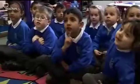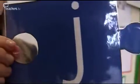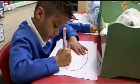When I came here, I was really concerned about standards in reading and writing right across the school. The particular concern for me is that children in Year 6 couldn't spell. What was really missing was a consistent approach. Staff were using a variety of schemes. Some children weren't following any particular spelling pathways at all, so it meant that the teaching was really patchy. And, of course, the fact that children couldn't spell meant they couldn't improve their writing. So we had to do something quite dramatic in order to improve standards in our school.